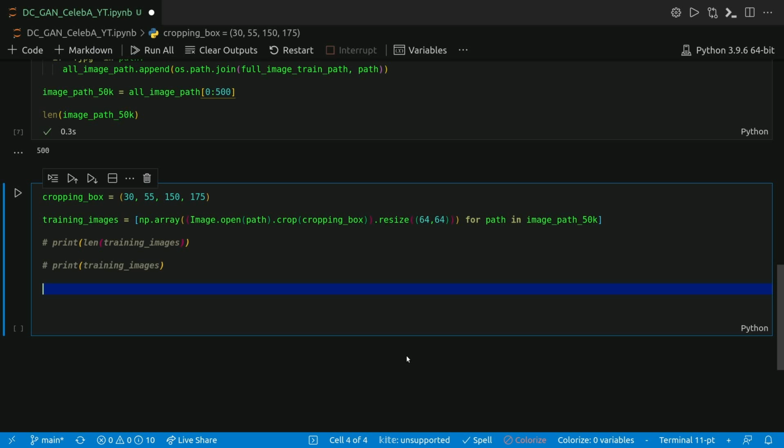As such, it is a good practice to normalize the pixel values so that each pixel value is between 0 and 1. Our normalization formula is this. It is a min-max normalization: x minus min x, divided by max x minus min x.